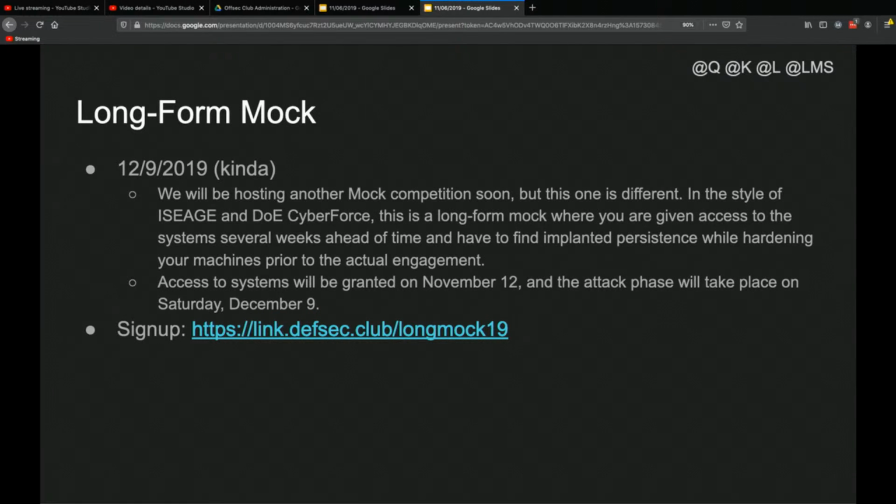There's a long form mock where the attack phase is December 9th, but you will have access to machines before that. So this mock competition is more like Ice Age and Cyberforce, where you have access to the environment and the attackers don't. So you get to be in it for a couple of weeks and fix all sorts of stuff, and red team isn't already messing with you.